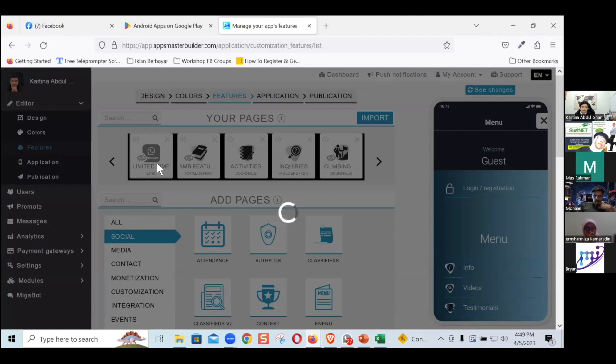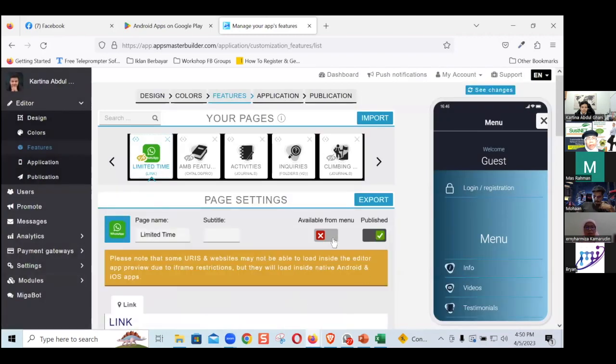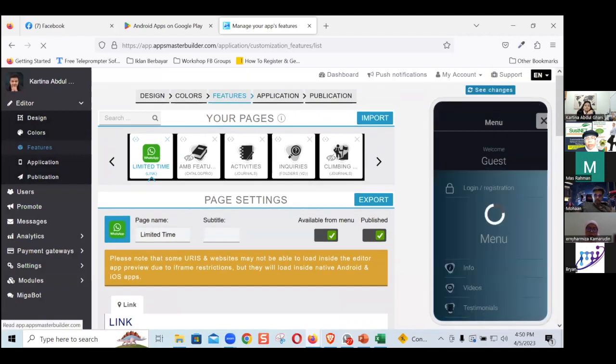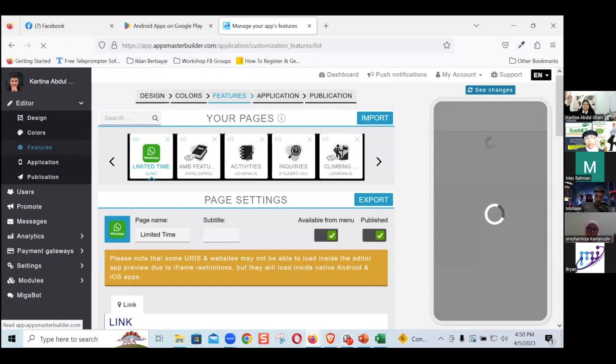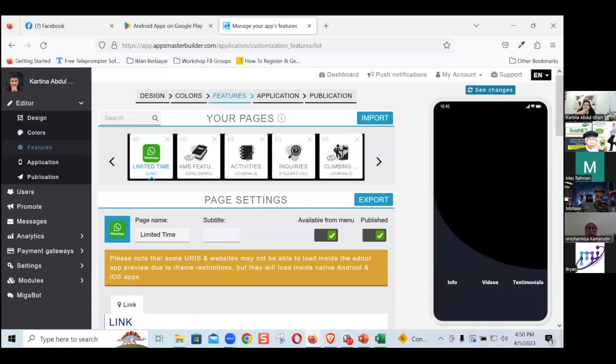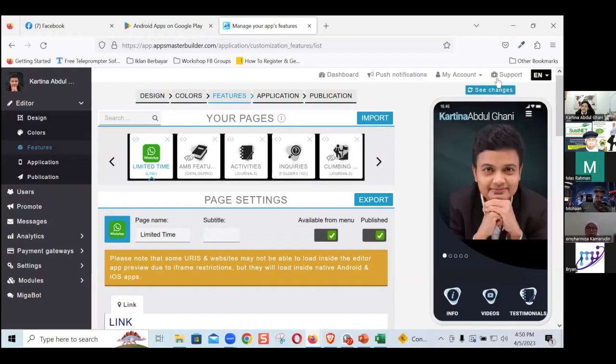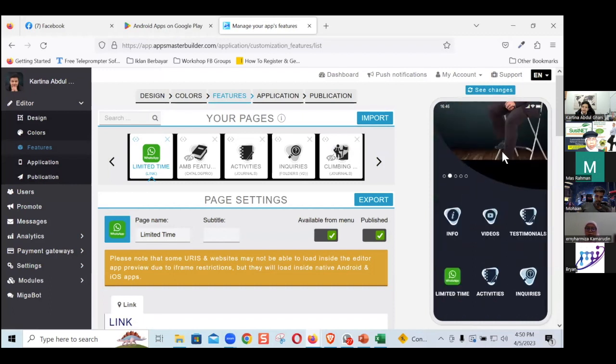I'm going to open this. All right. Okay. And then what you do on your side, you must kill off the app. You must close the app properly and then open it back, because now it's pulling from the server again. And now you can see what's up. You must kill off the app first, huh?